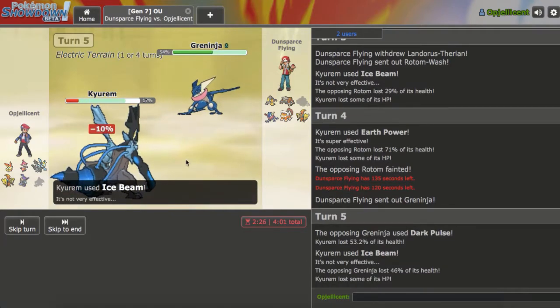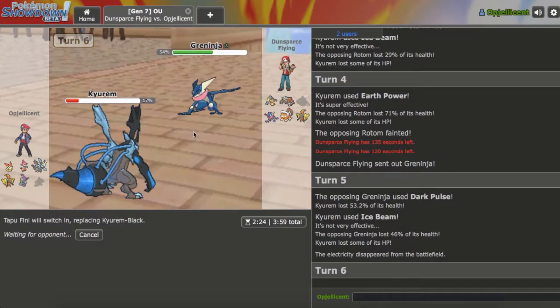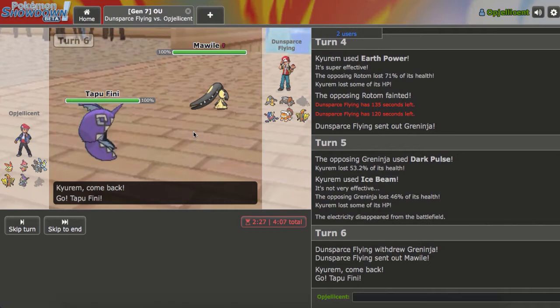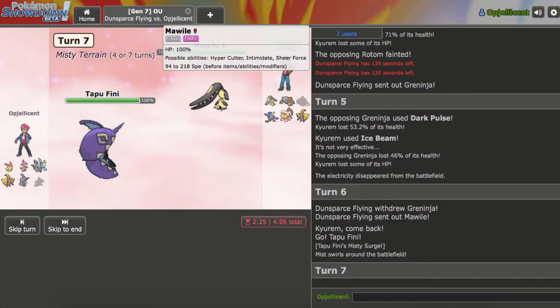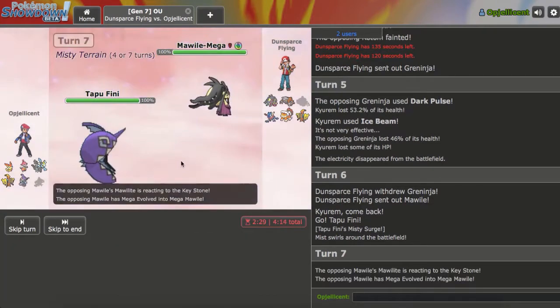Alright, so I should have Fusion Bolted. I was really expecting a Protean attack right there, but doesn't matter. I'll go Finny now, and he doubles to Mawile. As I said, I don't care if he attacks me. I'll just Taunt right here to prevent a Swords Dance.